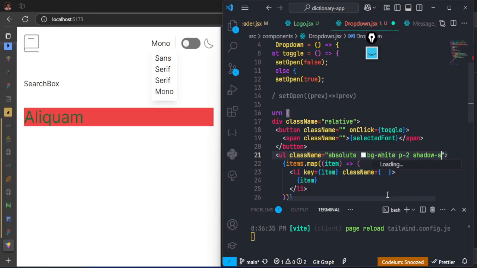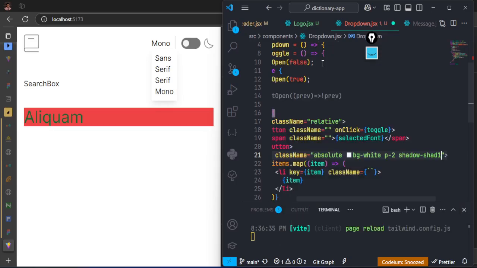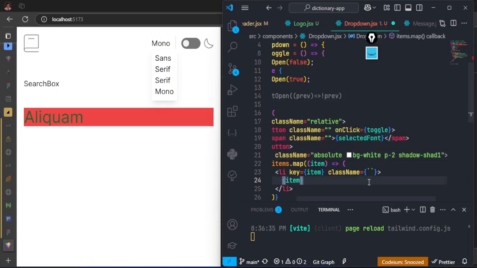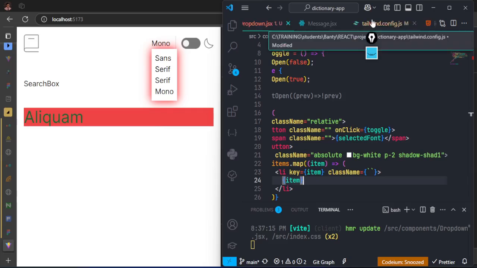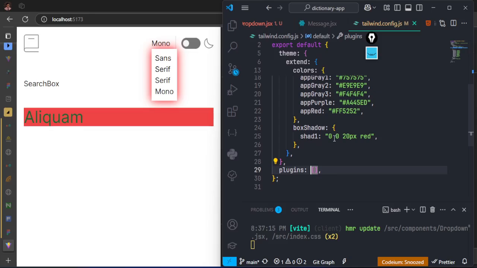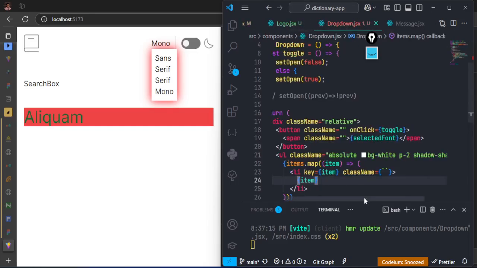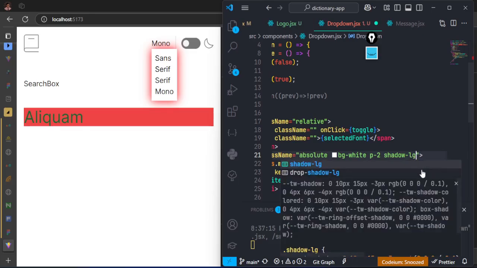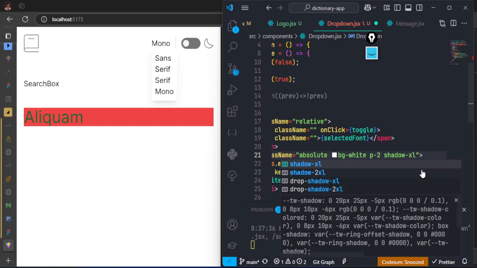Yeah, it's still loading. Tailwind is still loading. As you can see now, I have access to that shadow one. And as you can see, it's going to create the shadow that I want. Can you see? So this is my custom shadow. In case I want to use it anywhere else without doing the same thing again and again, I can just define it here. And whatever you put here, you can start using it anywhere you need that shadow. But I'm going to do it directly from here. I'm not going to do it like this. So I'm going to use their own, which is going to be shadow large, or I can use XL to increase the shadow more like that.